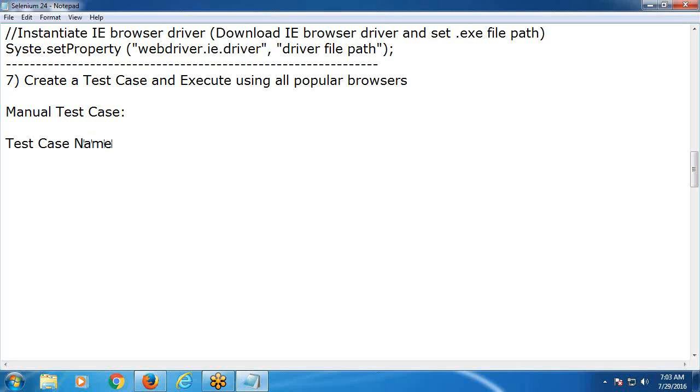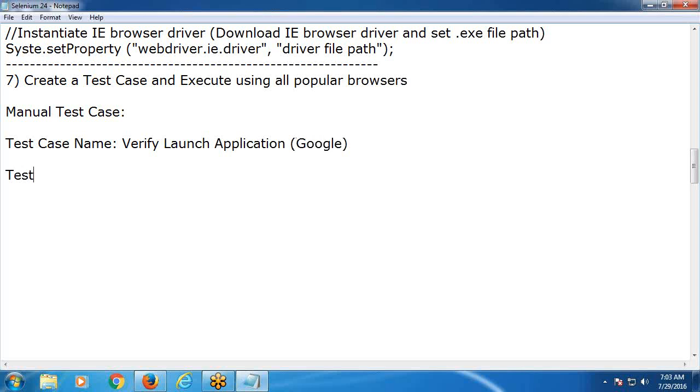Test case name: Verify launch application. Say Google. This is the test case.